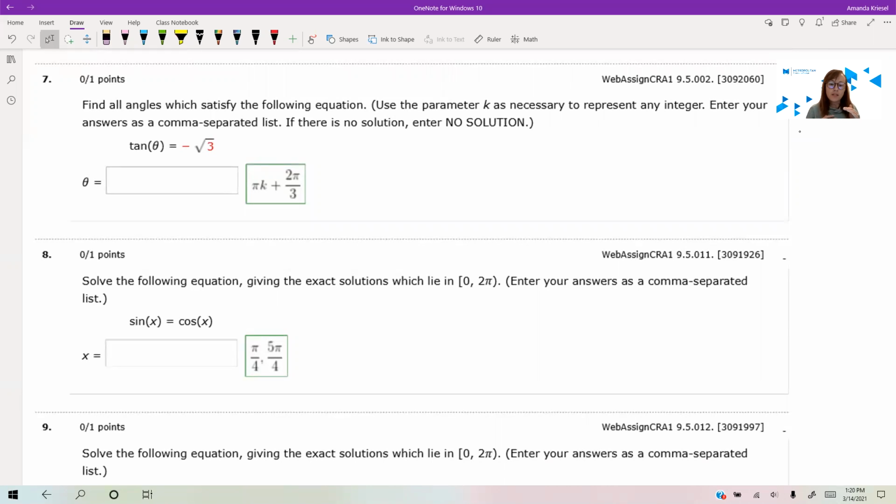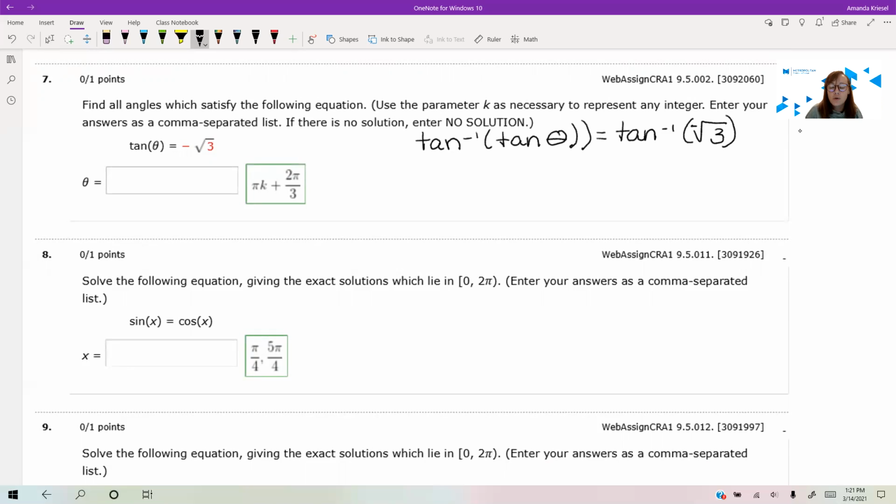One of the things we have to consider here is that a lot of times people want to solve this for theta by taking the tangent inverse of both sides. And that is perfectly fine to do. The only thing that becomes problematic is that the tangent inverse is not quite the inverse of the tangent function.